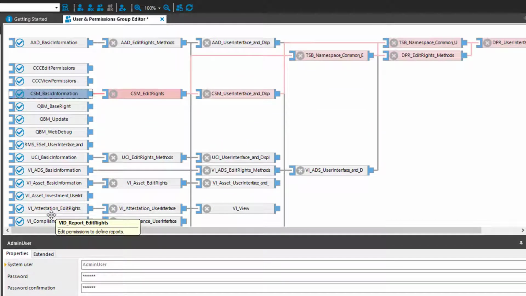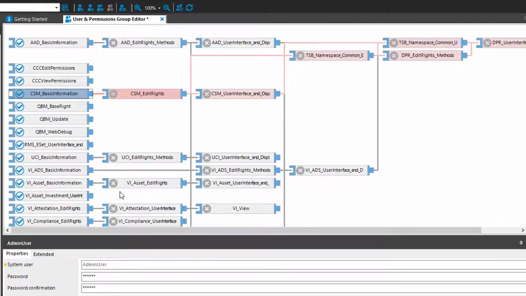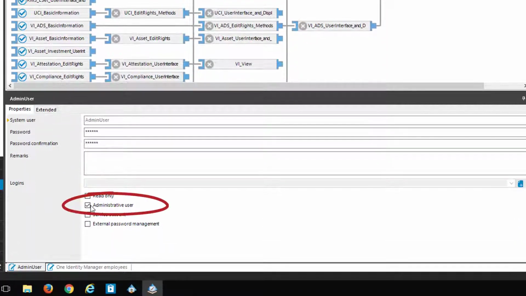And the reason for that is I was using the Getting Started page to create such a system user. We name such a system user AdminUser, and you can easily see that by watching the admin flag here. This says that this system user will automatically get every permission group that exists in the whole system assigned. Only the permission groups nested in others will not be assigned. That means all single permission groups or all first level permission groups get automatically assigned. With that, a developer user always gets every permission in the full system.